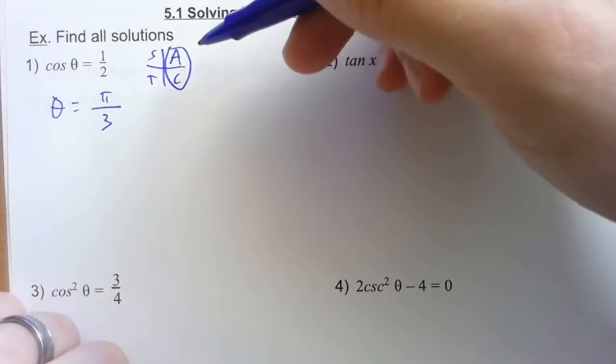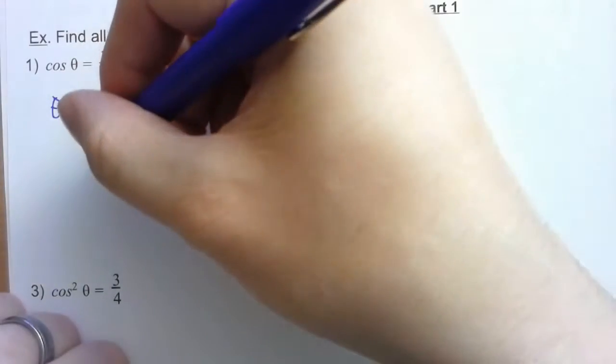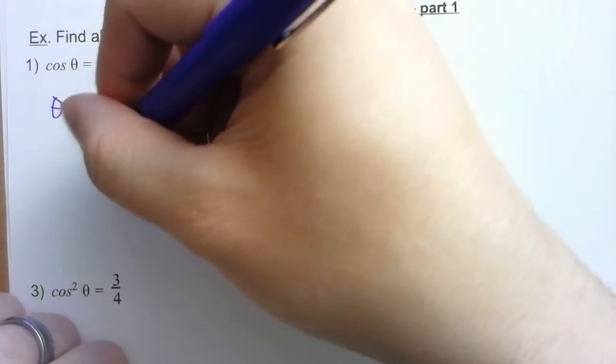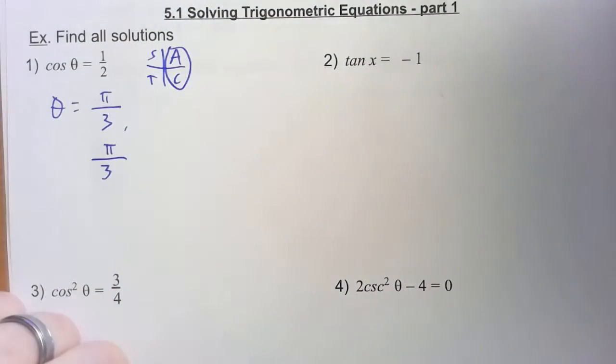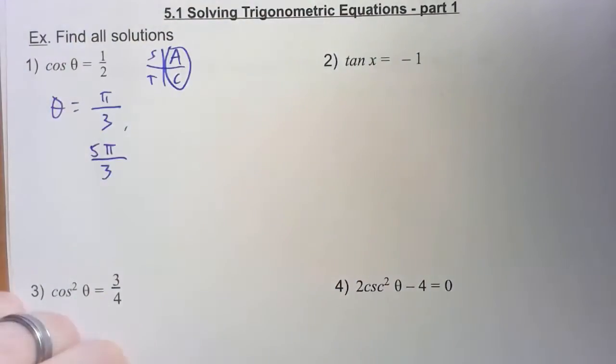And so we've already got our first quadrant angle. So we want a fourth quadrant pi over 3 angle. Again, if you need a minute to figure that out, if you need to count around the unit circle or draw it, and use the reference angle, and do a little bit of math, addition and subtraction, if you have to figure that out for a little bit, that's okay. But the more you do this, the more you'll just kind of know that the pi over 3 angle in the fourth quadrant is 5 pi over 3.